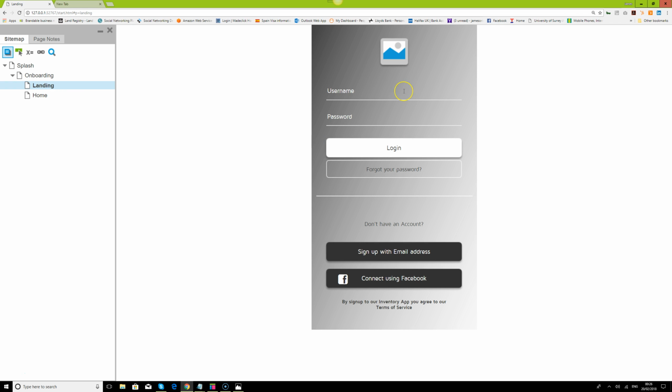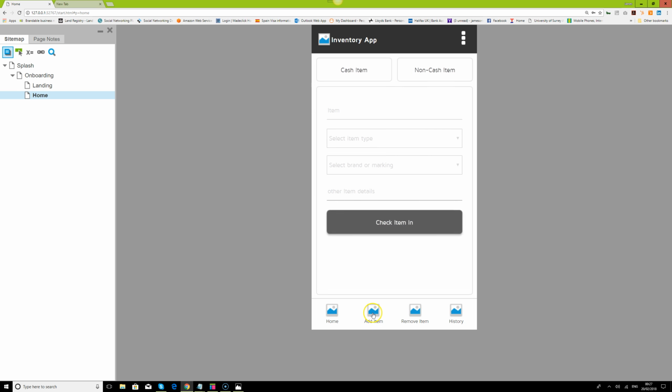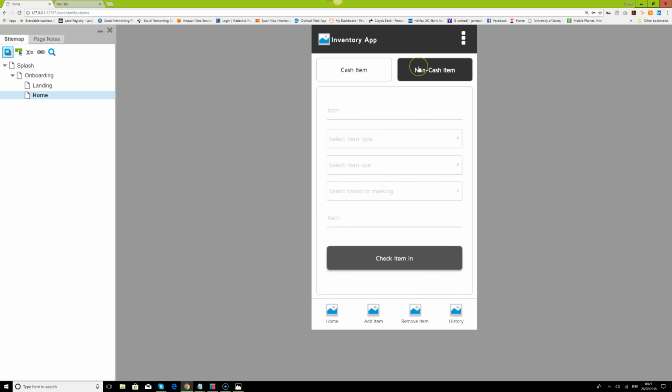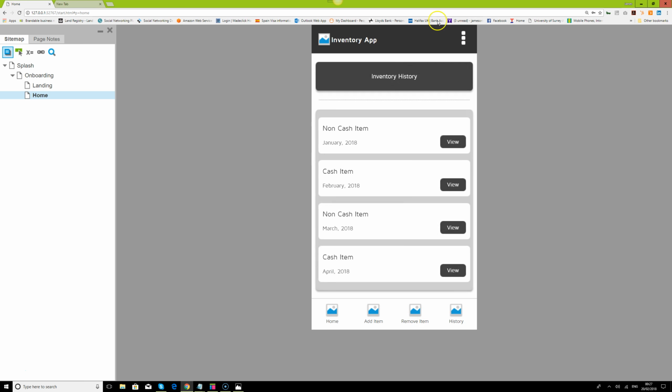And once we log in using our email address and password, we will land on the home screen. We will see the inventory at a glance. We can navigate here to the adding new item, adding cash item, or adding non-cash item. We can have the list of the item history that we've added. We can go to the menu.